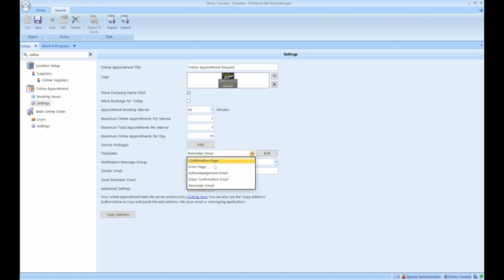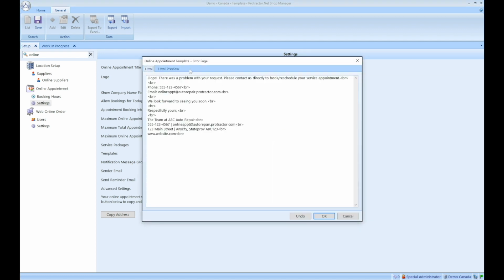And there's one other message in here called error page. I do know that some shops that I work with, when they have appointments for the day, whether in the morning or the afternoon, a lot of times what happens is all of the appointments that are booked early, they actually convert them to work orders so that they're ready for when the customer comes in. Okay. In doing so, the minute you convert an appointment into a work order, that appointment can no longer be changed. So for example, we've got this error page here.